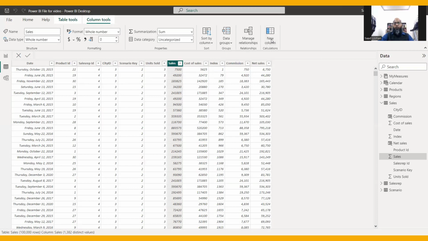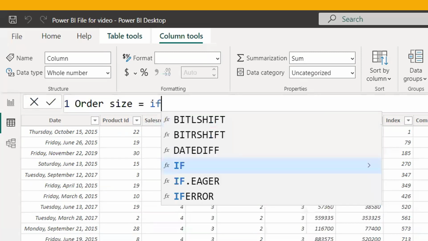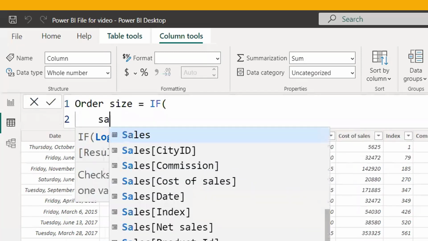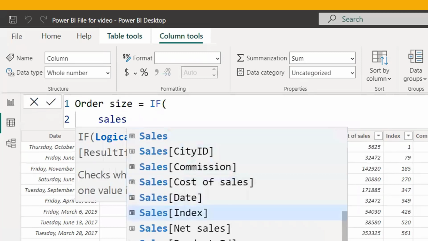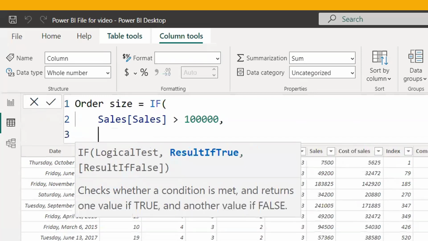By pressing this new column, I will add a column here and I will say order size: if the sales value is greater than 100,000, then it's a large order.